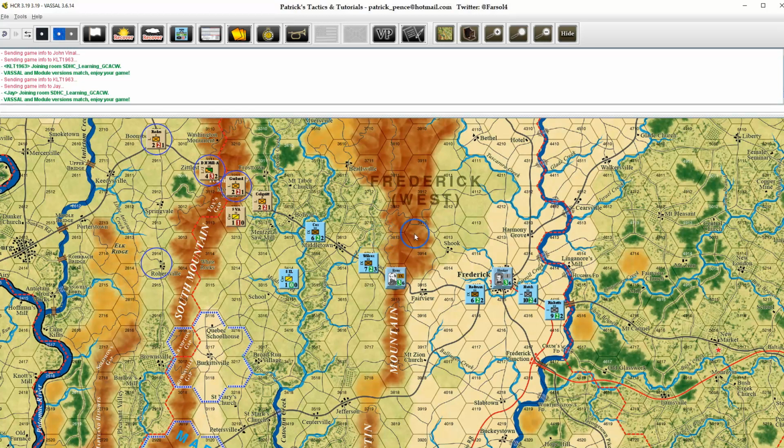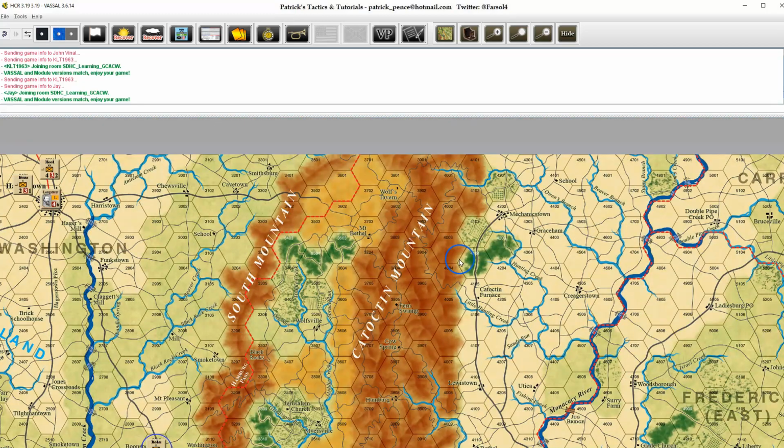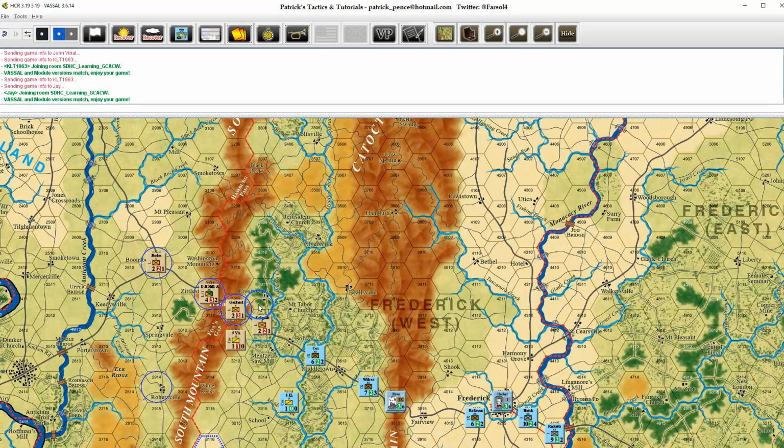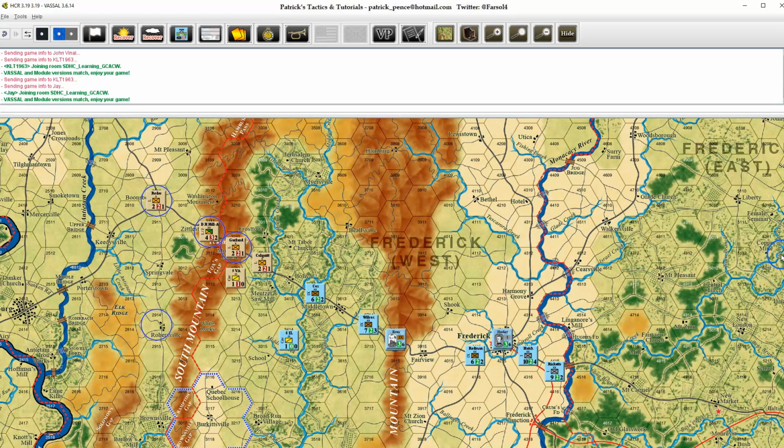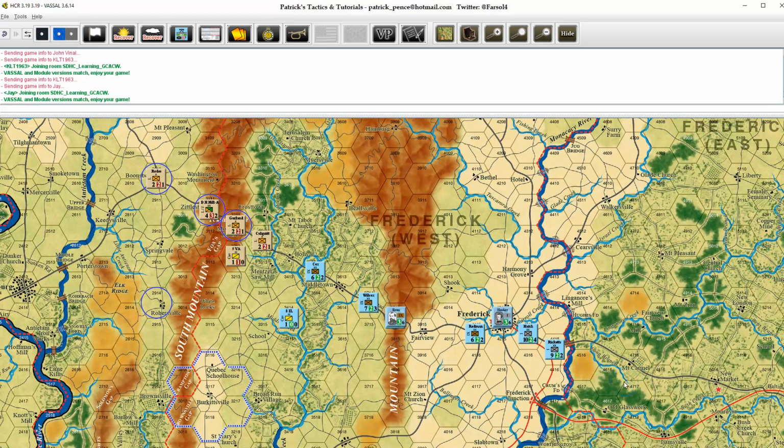So Vassal, very straightforward, and for this South Mountain scenario, I'm going to be just zoomed right in here on the video, so there's not too much to pan around. I will point out that way up here in the northwest corner at Hagerstown is Longstreet and Hood and Evans and D.R. Jones. So you've got some units in this scenario that are pretty far afield. And the South Mountain scenario is my favorite to teach with because it's a set piece, and it has all the units within relative short distance from each other. So you don't have a lot of time in between before you're getting into some kind of what we like to call a fracas.